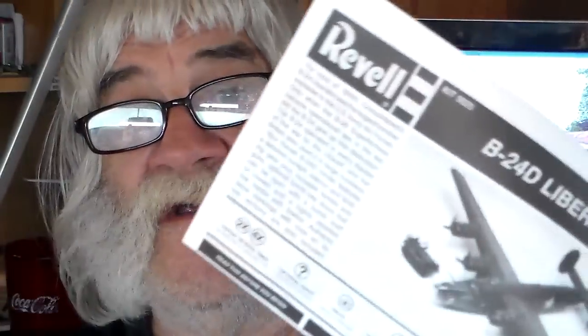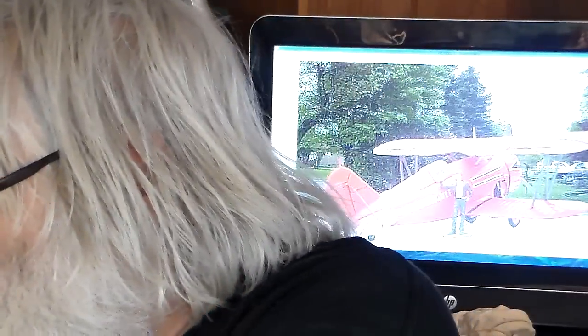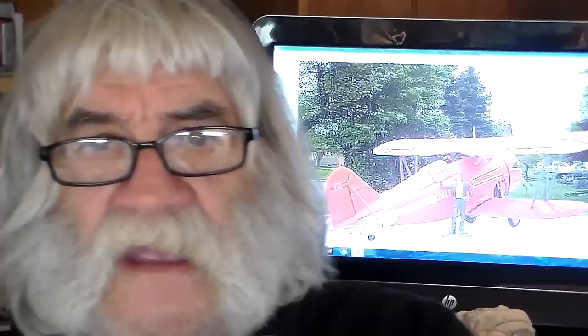You have to please excuse the entry of the kit in its entirety in kit form. When he sent me this kit, folks, there were 5 kits in there. They consisted of an OS2U Kingfisher 1/48 scale by Monogram, and also the great classic from 1966, the Monogram FW190, the Butcher Bird. And it gave me a B-25 1/48 scale, and the 5th one is this B-24 Liberator, which I'm building in honor of the For the Love of Freddy group build. And so we'll go right to the kit, guys, and I'll finish up the video right over here.